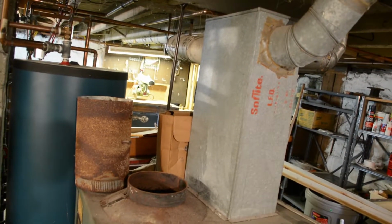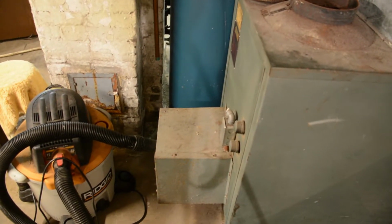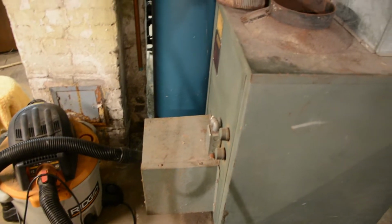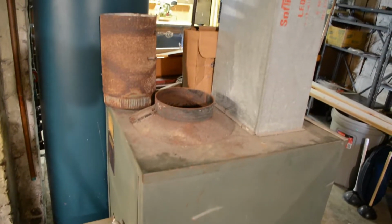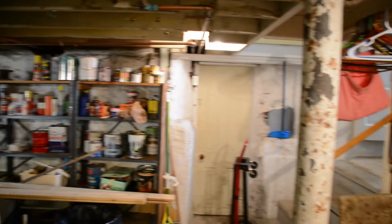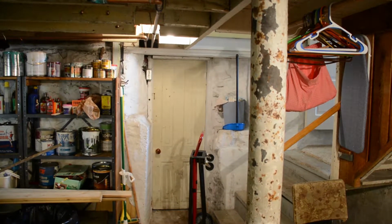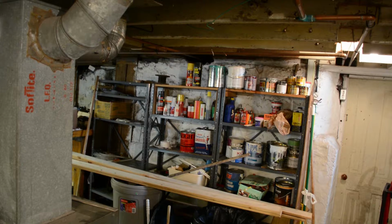Obviously we'll have to disconnect all of that, which is fine. I'm going to take that blower off because that's useless to me. Stack's already loose. I'm going to have to find some more stack. That's easy. There might be some in one of these rooms. I doubt in there. I don't like that room. These rooms creep me out. But there's all kinds of firewood in there. And there's another room over there that's got all kinds of firewood and the original oil tank.